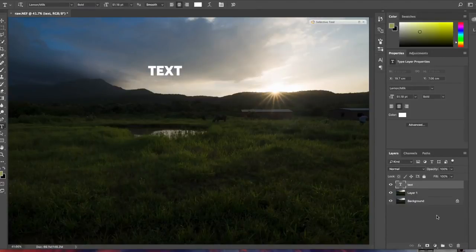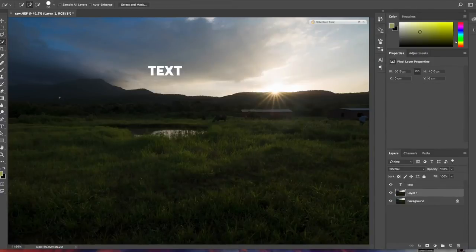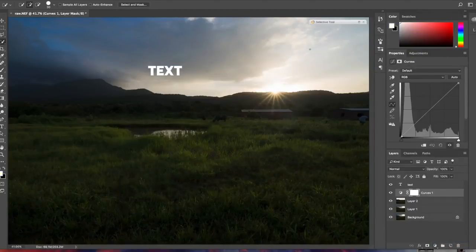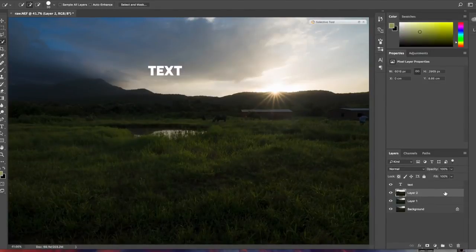You can maybe select certain things with the quick selection tool, and then you can only affect that particular layer. So for example, if I want to brighten up only the foreground and not the sky, then I can do that. Now, I'm not going to teach how I do all these things in this video because that will take too much time, but you get the overall idea, right? It's meant for advanced image processing.